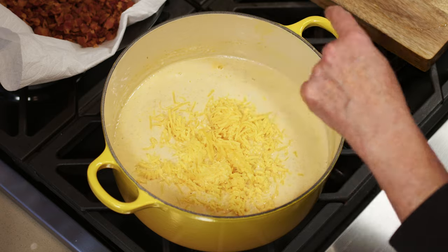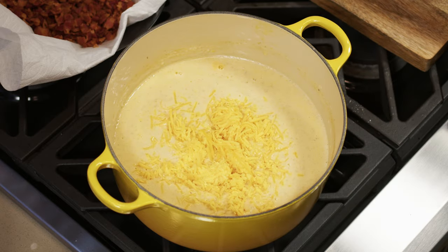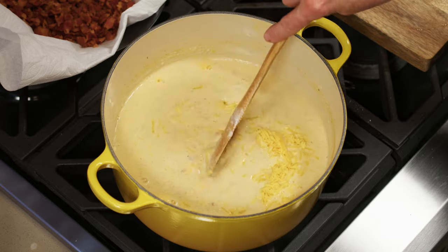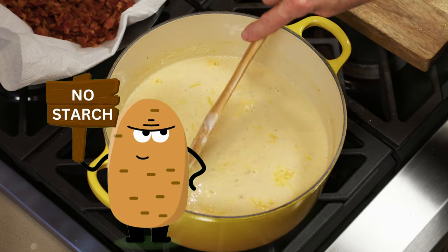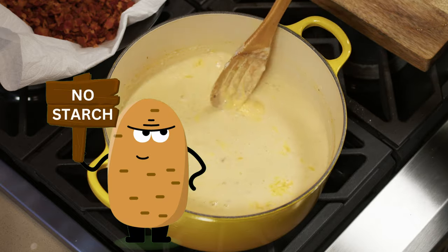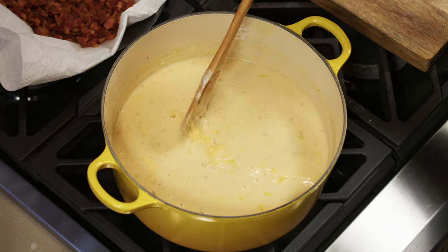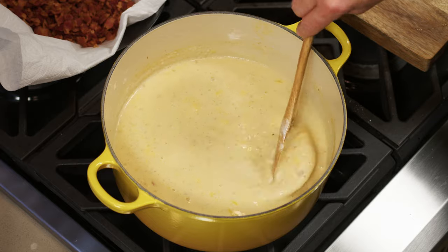Whenever I have a recipe that calls for shredded cheese, I like to shred my own cheese, because if you buy shredded cheese already shredded in the store, they add potato starch to it to keep it from clumping, and I really don't want that potato starch in my food, so I go the extra mile and shred my own cheese.